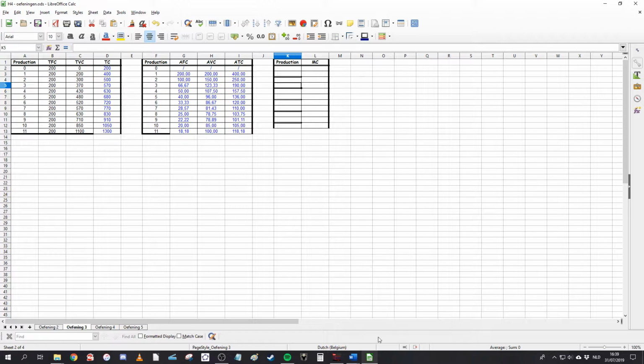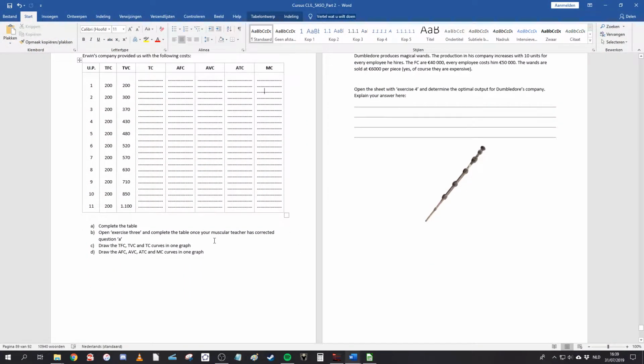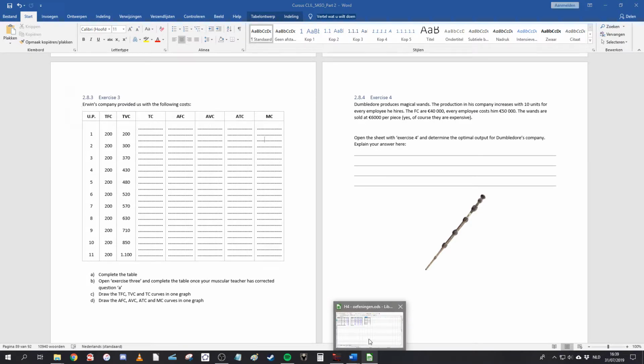So for instance, let's go back to the word table. If you've written something down on this line over here, here, here, here, here, you will write down your marginal costs between the lines. I always tell you that because it's about going from one level to another. It's different, all right? So now, let's go back to the Excel.